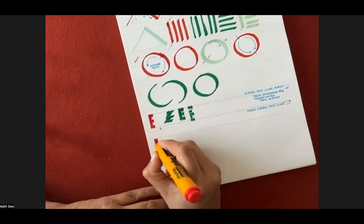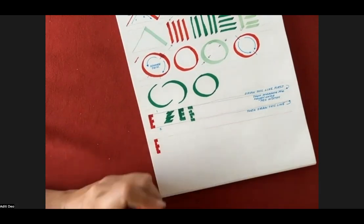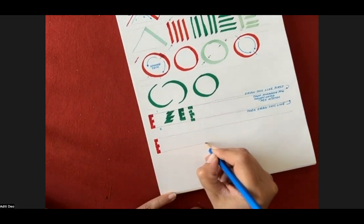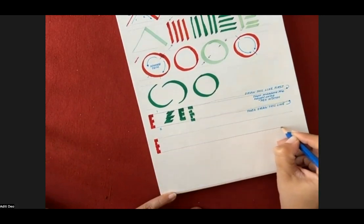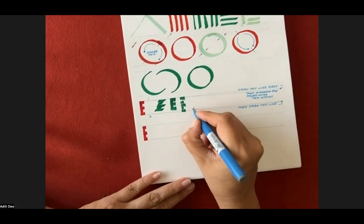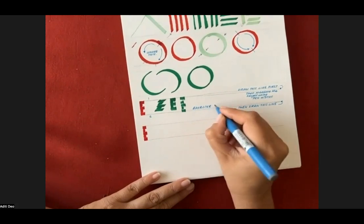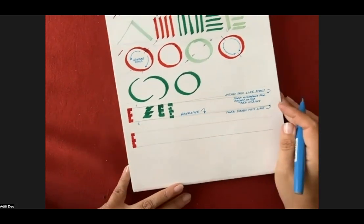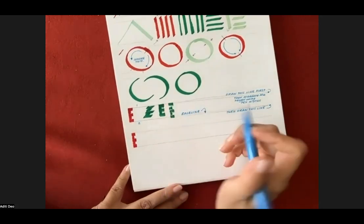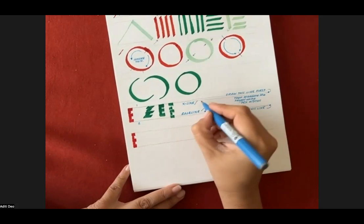Now, since we are making minuscule letters, that's small letters, the lines that we are drawing also have their own names. Like we have the baseline, which is this line. For minuscule letters, the line that determines the height of the letters is called the X line or the waistline.